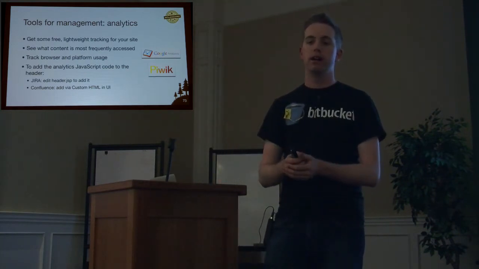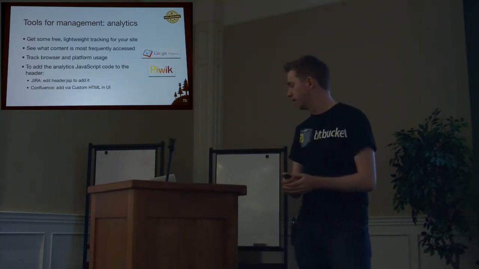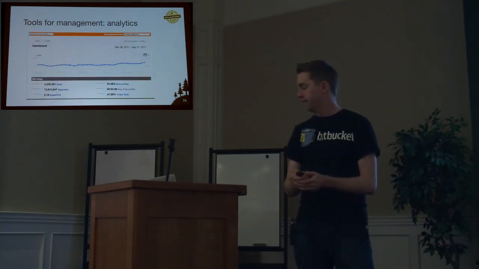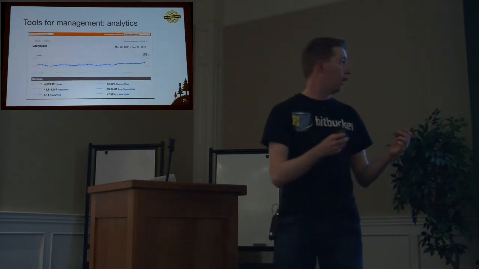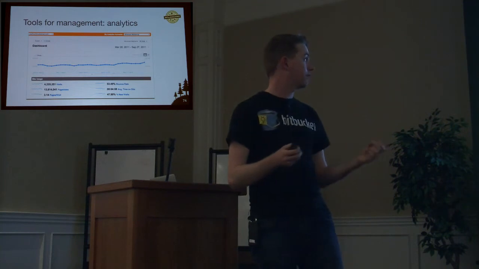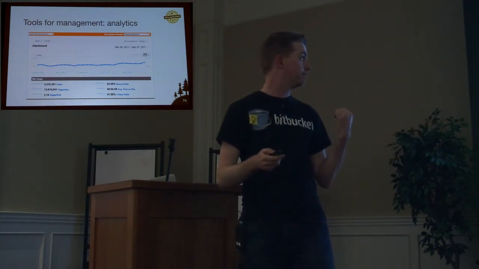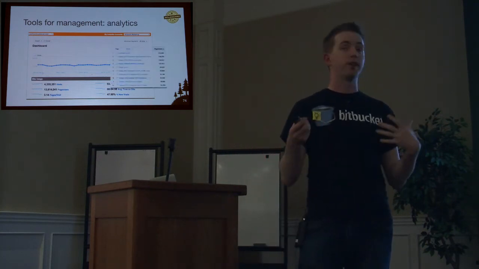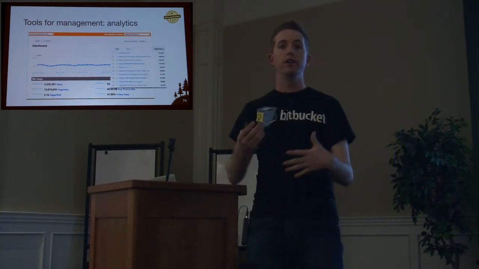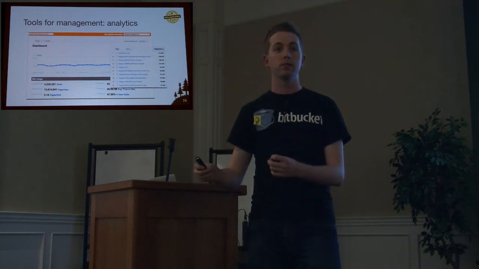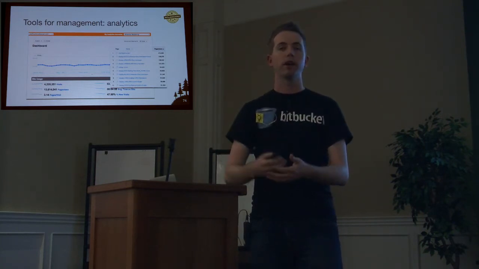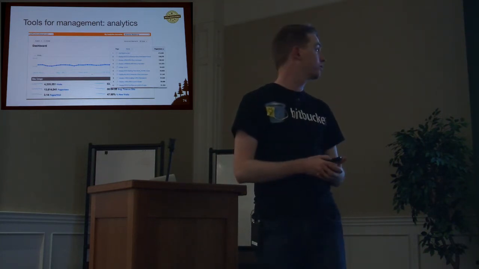If you've looked at a report on Google Analytics, you know what it looks like. It basically gives you a high-level overview of traffic on the system. And this is our confluence.atlassian.com site. You can drill down, you can see what the top pages are, you can see how people navigate through the system, you can get some idea of what's going on in your system. What are the most popular pages?